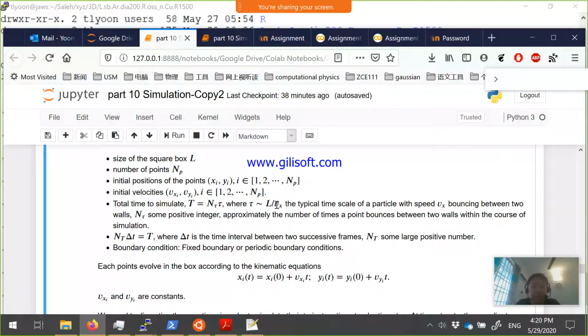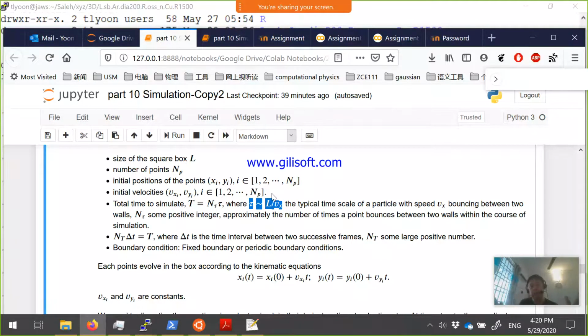So you have to decide what is the initial velocity. So this is what you have to initialize, right? So you choose the initial velocity to be, say, between 10 to 20, right? So just simply choose one number between 10 to 20. Then tau is just given by this. So tau is a very small scale. It's a scale that tells you roughly that within one tau, a particle would have moved from one end to another.